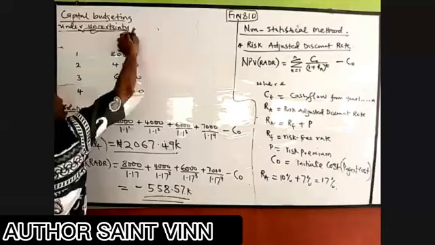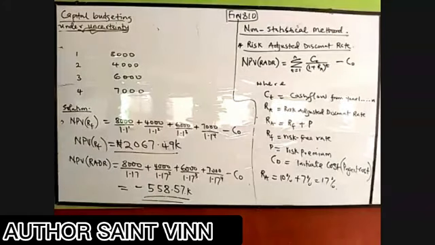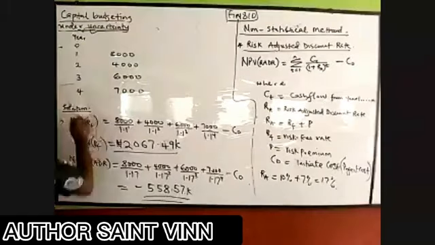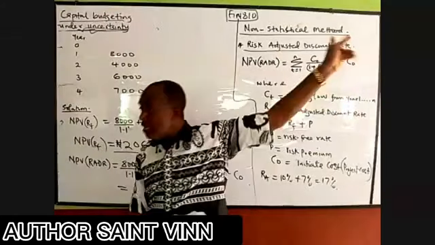Hello, sir. Good morning. I can hear you. Okay, so I wanted to confirm, is it compulsory to calculate for the risk-free method first? Yes, you must, because the question has already said so. If you read the question, it says analyze for risk-free and risk-adjusted. That's how I did it too. But if the question does not say that? There is no way the question will not say it. The question will always say so when it comes to risk-adjusted. Okay.